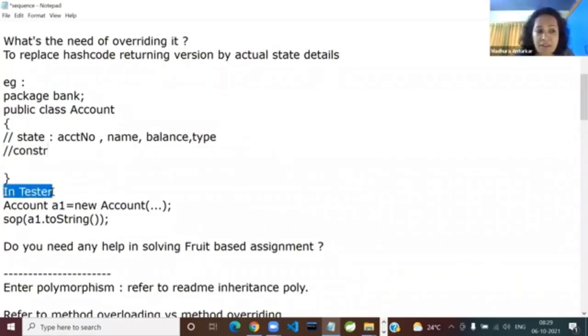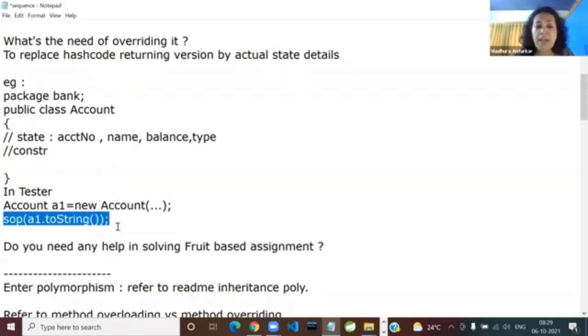In the tester, if you create an object of Account, the left-hand side is an Account type reference pointing to the Account instance. If you say SOP a1.toString, what will it print? If you have done only this much, will it print the hash code version or the actual details? Of course, it will print the hash code version.